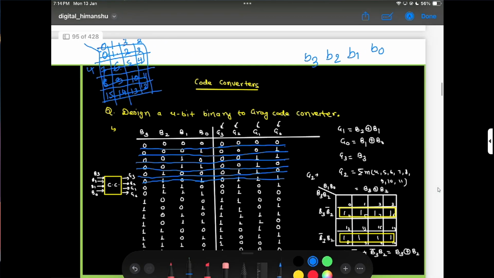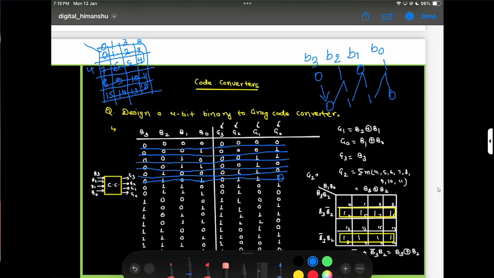Yes, binary. Just to check the circuit, 0, 1, 0, 1. So here I have doubt. 0 is 0, 0, 1 is 1, 1, 0 is 1, 1, 1 is 0. So I don't know what's the problem. I think he made a mistake. I think this should be 0. So 1, 1, 0. 4 is 6?